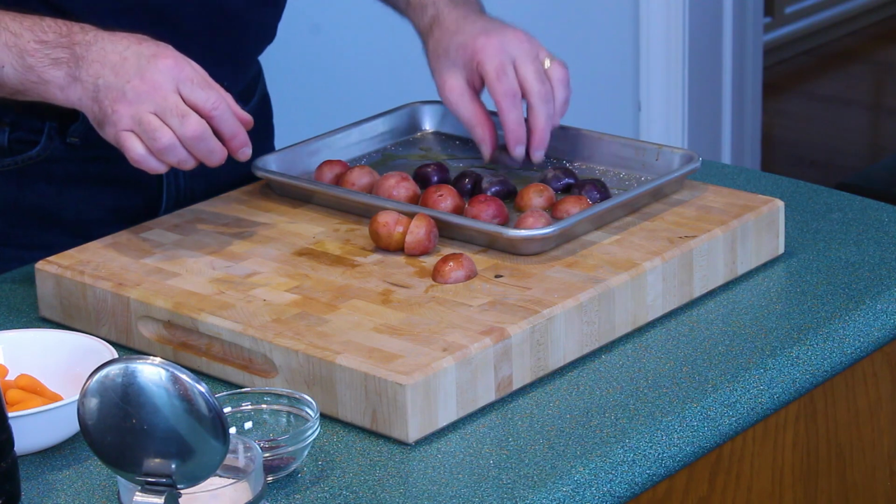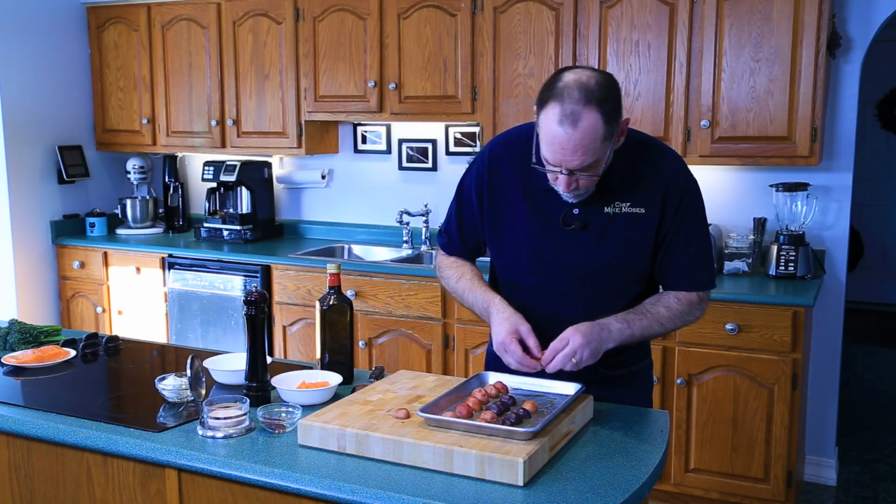And I really love these purple potatoes. I'm going to grow some this year. I promise. I promise.